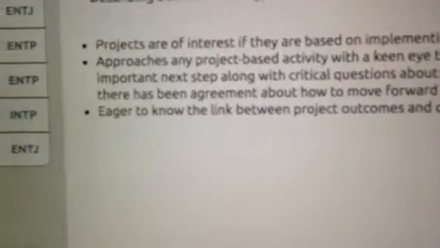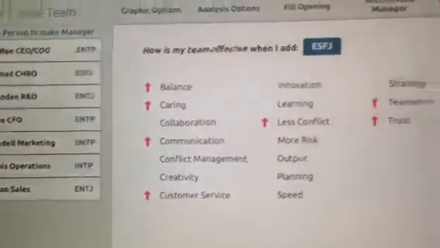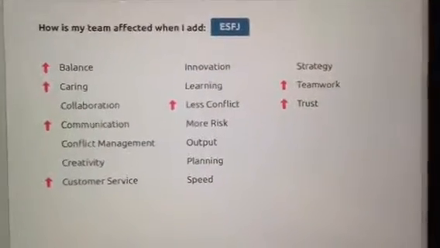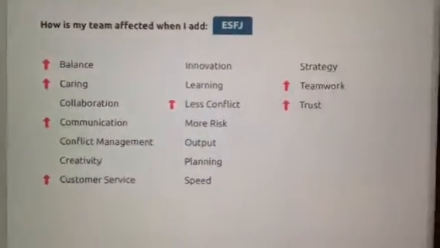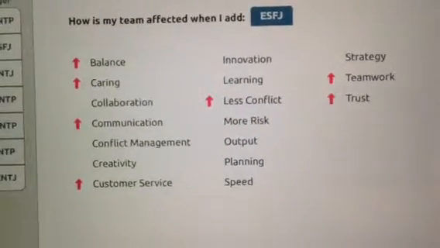There are times when you want to simulate. You hit the simulate button in the upper right-hand corner — what happens if you add another type? When I click on that, I can say, what if I add an ESFJ? What is the ESFJ likely to contribute? I see a variety of things the ESFJ is likely to do, which might be useful as I think about the team and the kinds of things I want to encourage the team to do.